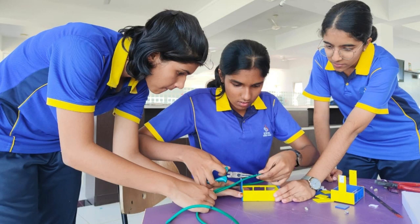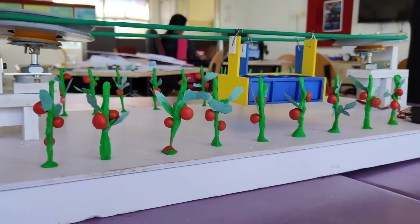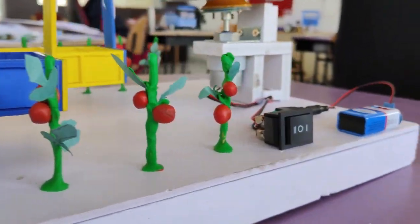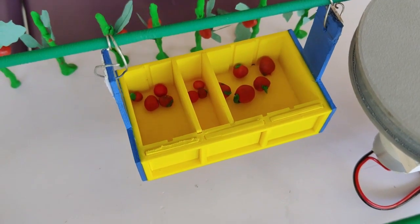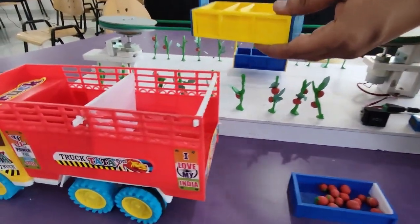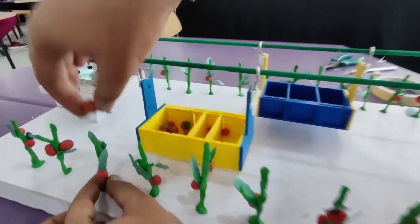We, Young Yielders, have come up with an innovative and efficient post-harvesting solution. Our project aims at providing farmers a harvester-assister which will collect all the harvested produce in baskets that will have different sections, namely Grade 1, Grade 2, and Grade 3. The farmers can sort the produce using the grades according to the vegetables' size and quality. This basket will help the farmer to load the produce without an additional step of post-harvesting sorting.